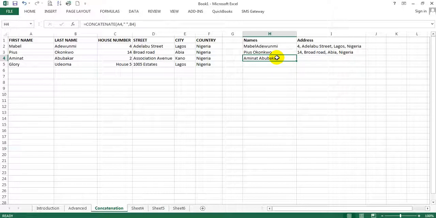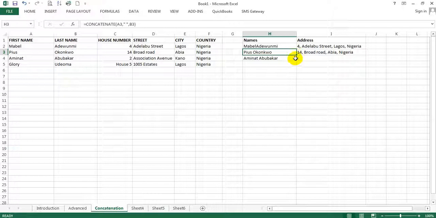To apply the same formula for Gloria Udeoma, all I need to do is to click on my formula under Aminat Abubakar or whichever one, either Pius Okonkwo, and drag the fill handle. It's at the lower right hand edge of your cell. I have my existing formula. As you can see, Pius Okonkwo is a formula. So all I need is to bring my mouse cursor on the fill handle.